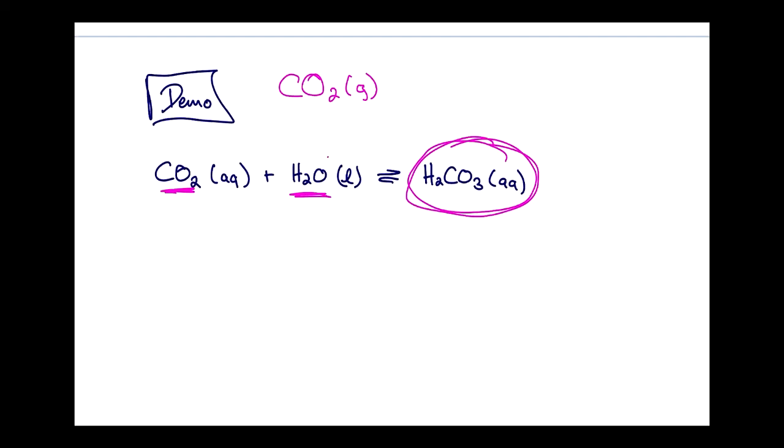It's not one of our strong acids. It's a weak acid, all right? So the idea here is that carbonic acid is acidic. Let's think about what else has CO2 in it. Sodas have CO2 in it. But what, as humans, mammals, do we inhale? Oxygen. And what do we exhale? Carbon dioxide.